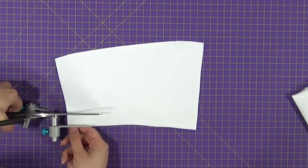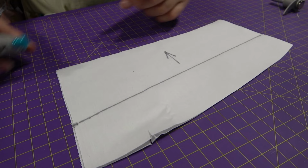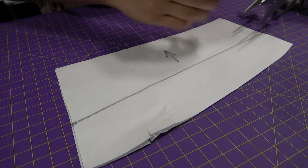Let's test with this beautiful piece of fabric first. I guess the straightness of your lines will be as good as your hands are stable. So this is my pattern and I need to cut a seam allowance this big. There's a very strong magnet. You attach it to your beautiful scissors, take your pattern, and your gauge needs to stay on the line.